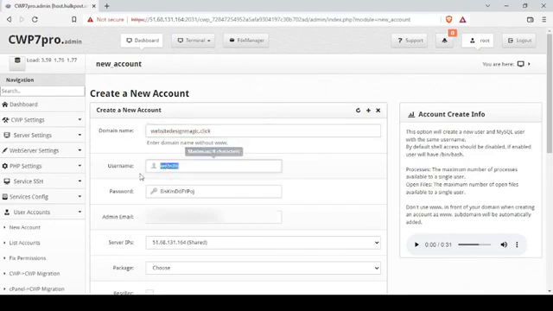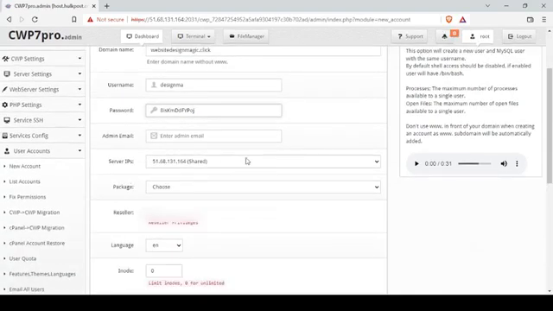The next thing I want to do is give the website a username. So the username can be anything. For this website, I'm just going to do design magic. Okay, there is a limit of 8 characters, so I'm just going to do designmag, and that's going to be the username of the website. And then I'm going to have the password of the website, which is just going to be whatever you want. I'm going to leave this password as default, and the server IP I'm going to leave. And then the package that I created earlier, which is Magic, I'm going to use that package for this account.